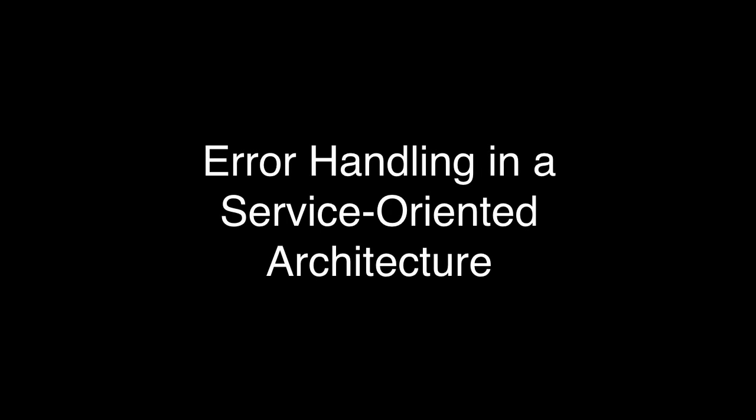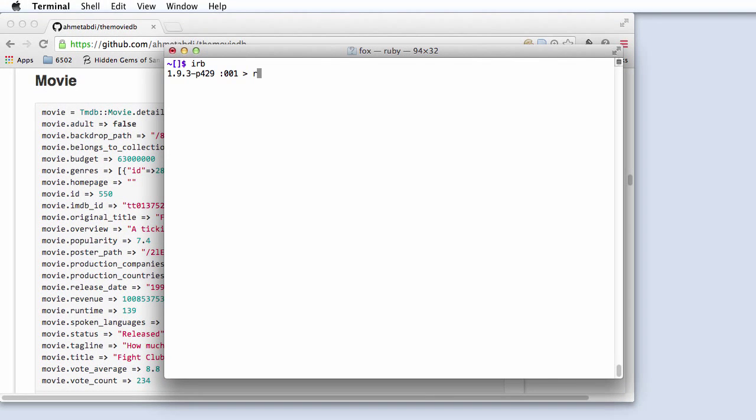So far, we've only covered the happy path. What happens if something goes wrong when calling a remote service? For example, in our case, trying to call the API without having a valid API key. If we try this experiment interactively, we can see that it raises an exception, although the exception doesn't appear to have anything to do with the remote service.